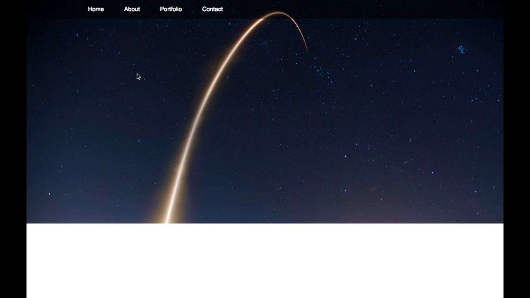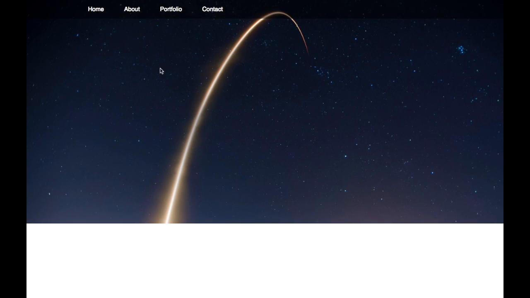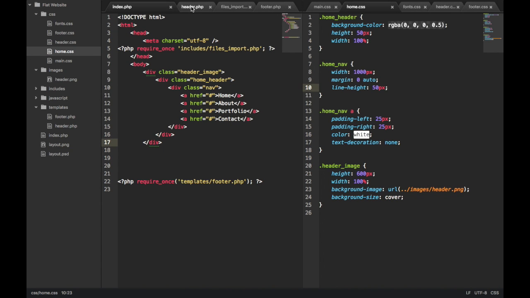And I think this is looking pretty nice. So if we see, it would be a lot different if we had our regular CSS from the header.php. But this looks a lot nicer. And it's our home page, so it has to look good.